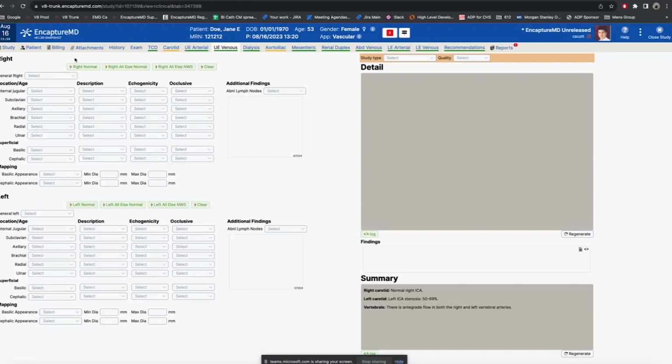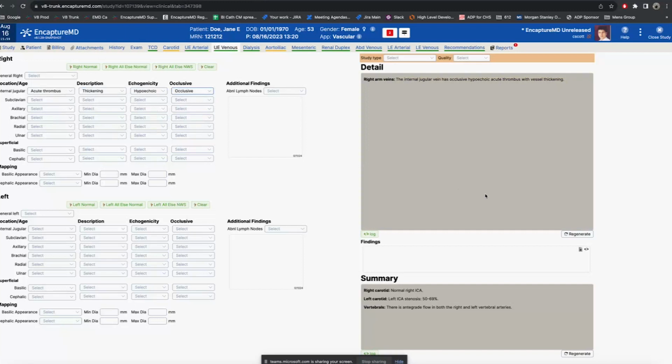But if I want to comment on the right and left arms, I can basically say it looks like there's thrombus in the internal jugular. It has thickening along the vessel. It is hypoechoic, which is a kind of description of what the user is seeing, and it's blocking the blood vessel, which is going to be really bad because this means that the right side of your brain can't drain blood. Never a good thing. And there are other arteries here, and you can do this for all of them, and then the report's going to construct itself on the right-hand side.